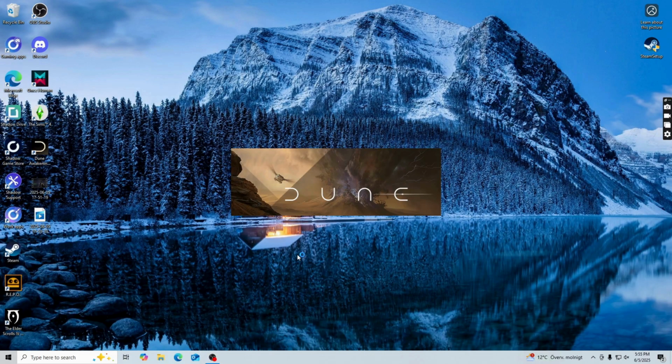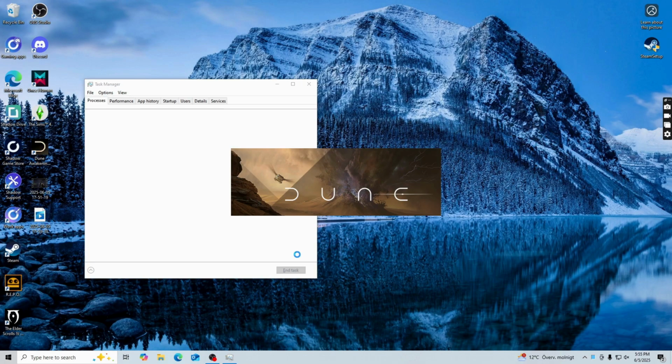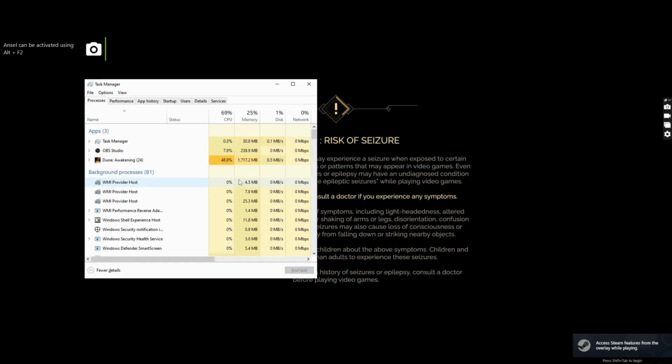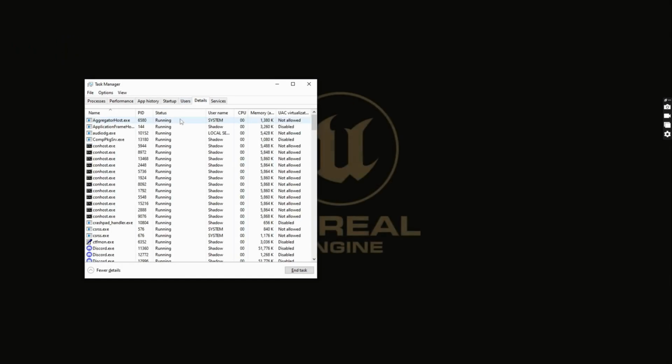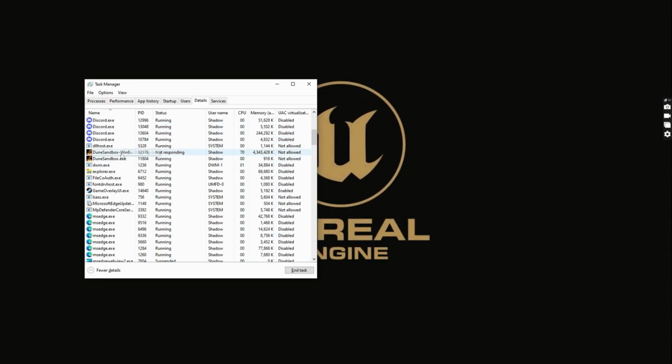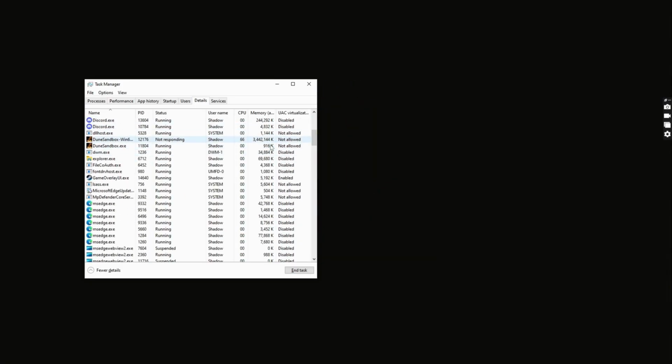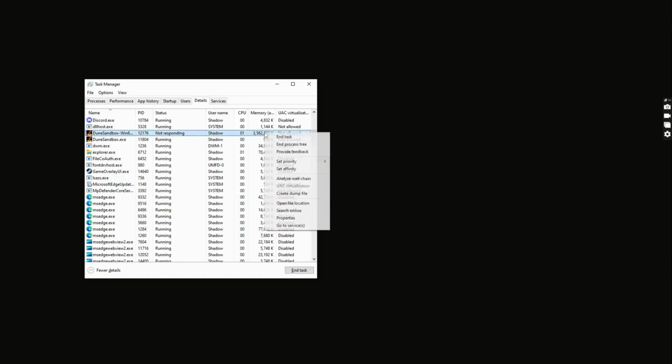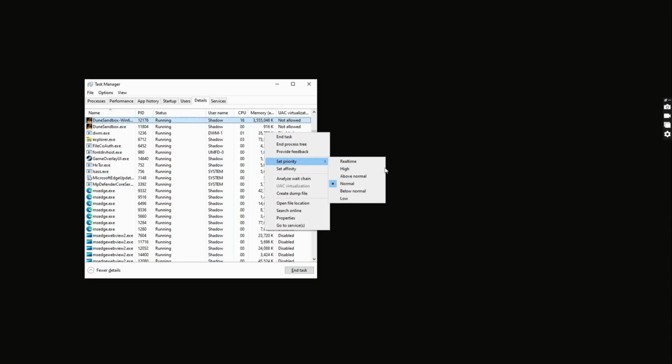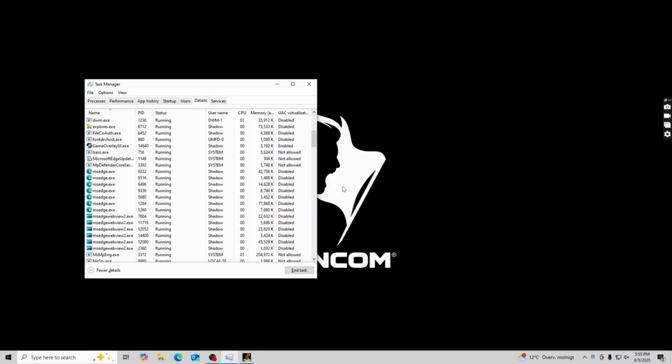So once you actually start the game, click now on Control, Shift, and then Escape. So just click on these buttons right here. I'll have to click on it again, sorry guys. So I'm going to click on Control Shift and Escape, then click on Details, scroll down and find the Dune Sandbox, the one that takes the most CPU right here, as you can see, and just right click on it, then set priority to high, then click on Change Priority, and now try once again, and hopefully now it's going to be fixed for you as well.